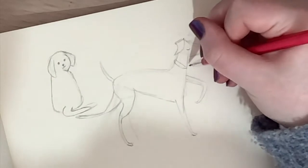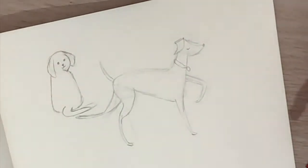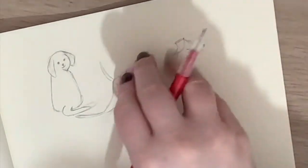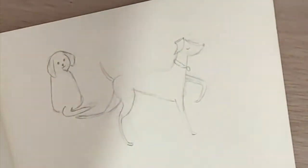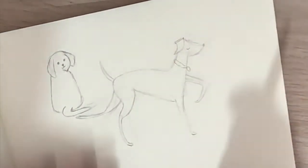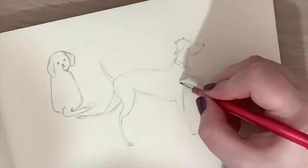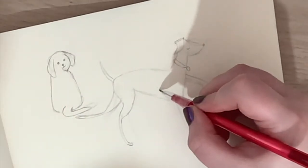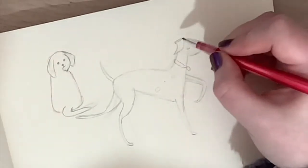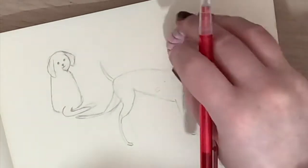And the collar. So again, as you draw the collar, it actually goes out from the neck slightly. If you push it right up against it, it looks like it's almost like a tattoo on the dog. You want to make it look like it's actually going around the dog like he's wearing it. And of course, the famous Dalmatian spots that will go on to this dog too.